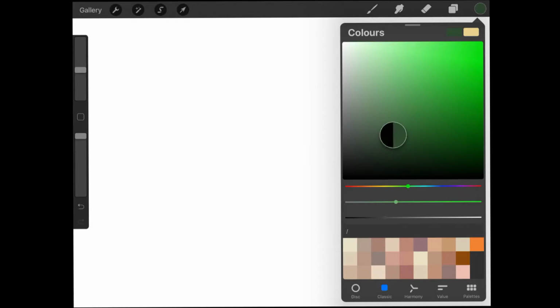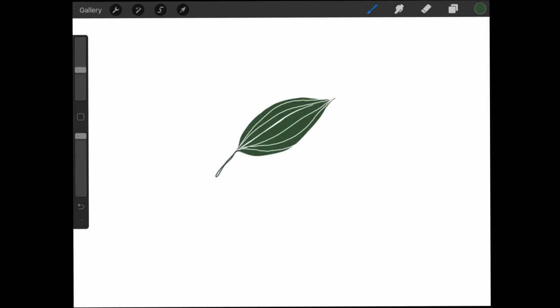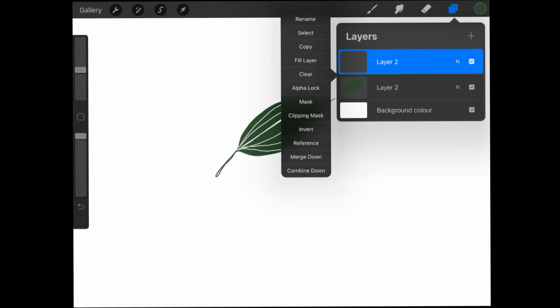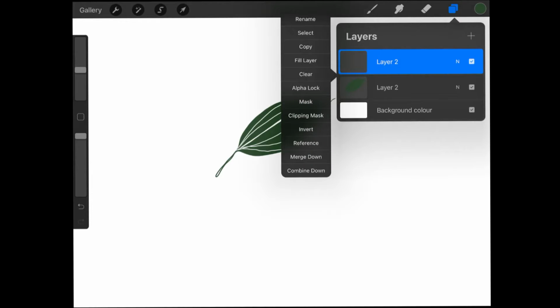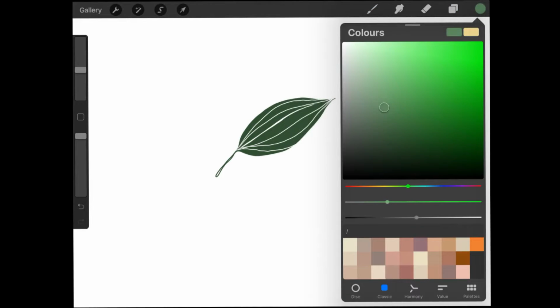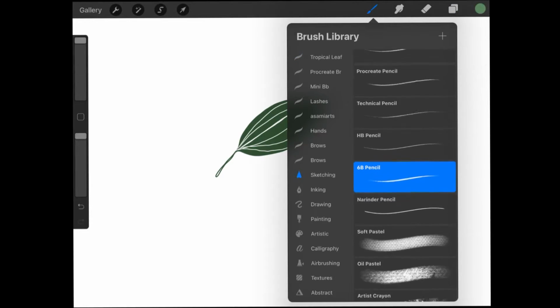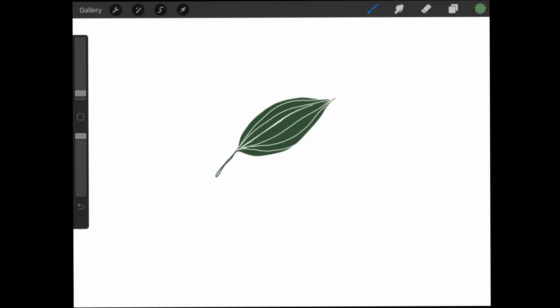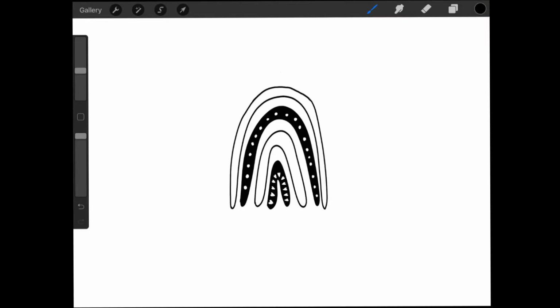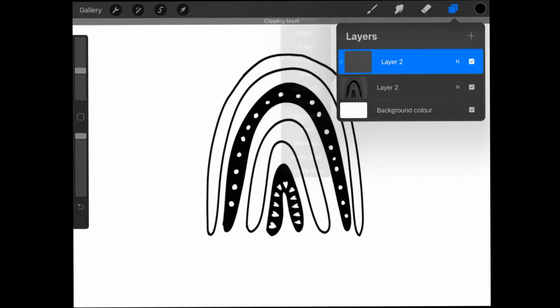It is also simple to add new colours to the stamps. You can simply add a new layer on top of the one with the stamp, then tap the layer to bring up the options and select Clipping Mask. This allows you to draw in a separate layer, but it will only show up where the previous layer has marks. This is a good way of adding highlights, textures, and shadows to a work while still keeping the original artwork at the bottom.